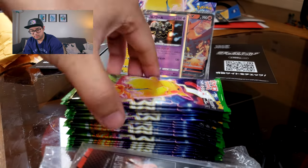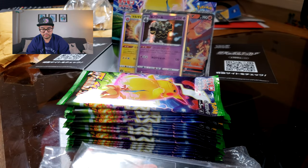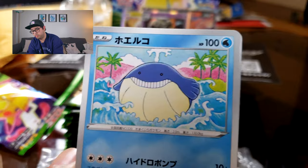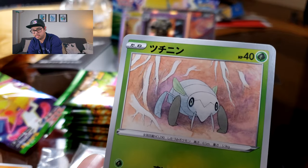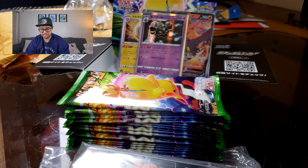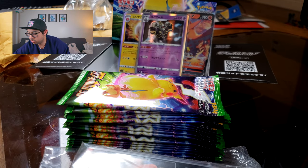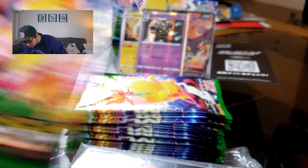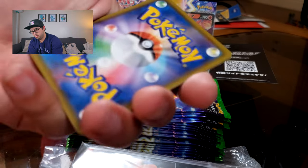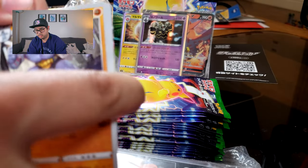All right. Okay, so we got some more packs here, so let's open this next pack, see what we got. Okay, so that's a water type energy. Wailmer, Machop, forgot the other guy's name, and forgot his name too. It's a Sandile? Krokorok is the form before that guy. All right, let's keep it going. All right, move on to the front. That's Machoke.